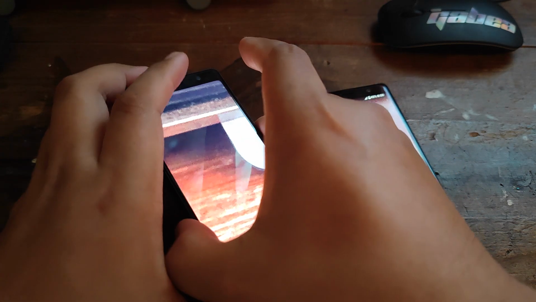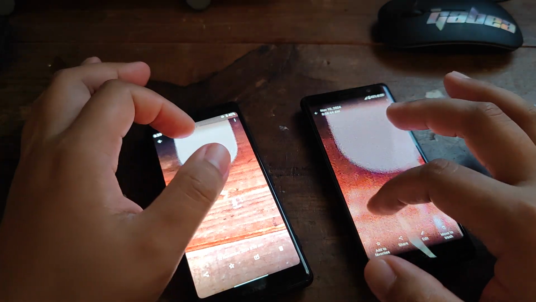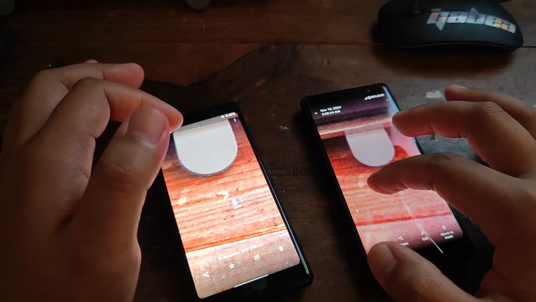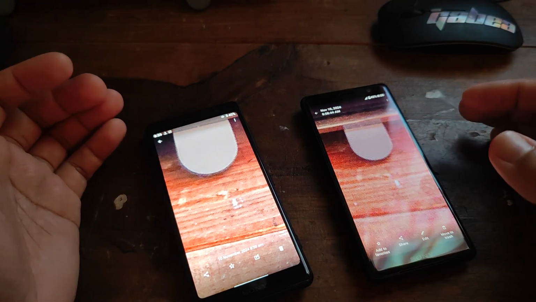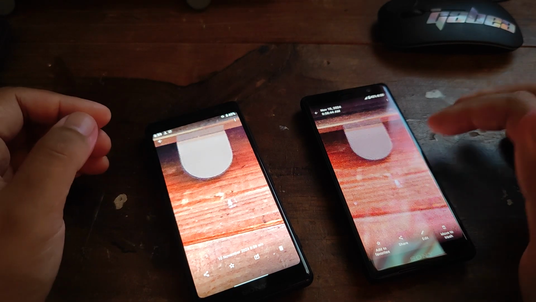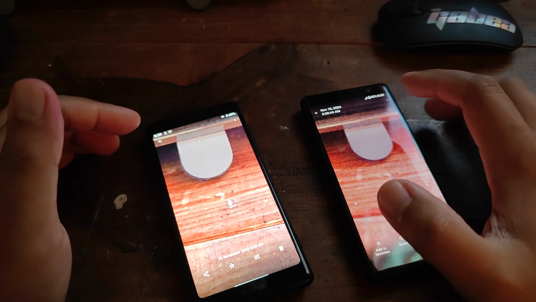It's 14 minutes already, sorry about that, taking it too long. Though you don't really lose that much quality, in case you're wondering, because the Sony Xperia camera is mostly about the hardware specs.